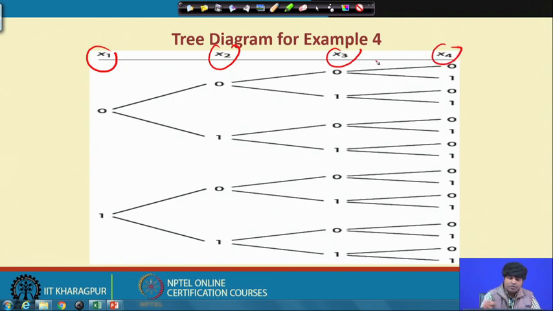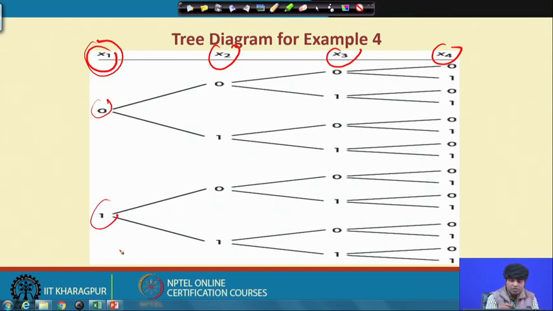Okay, so we start with the first x1, then connect with x2, then connect with x3, then connect with x4, like stepwise regression. It is actually a kind of chain, and then we can look for the solution. If you start with x1, there are two options only, either 0 or 1. There is no other alternative.